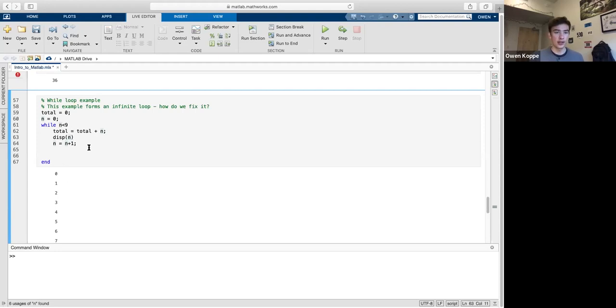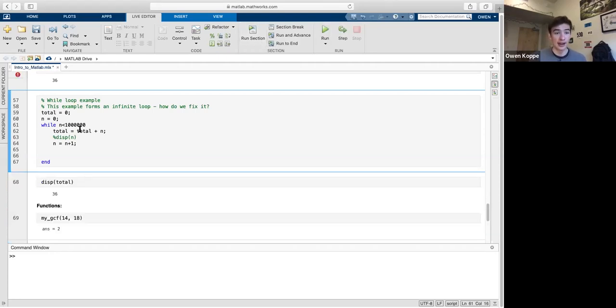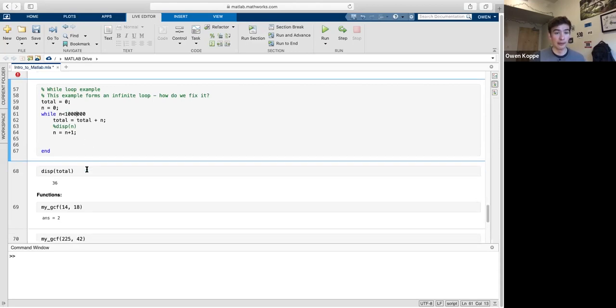So as you can see, there's multiple ways to do each loop. So we could use the for loop, or we could use a while loop to add up the numbers 1 through 8. Both work, but sometimes you want to use one instead of the other, depending on what you're actually looping across. So now if we comment out display n so it doesn't try and print everything out, and change this to a much larger number, we'll see when we run this section that it still happens pretty quickly. So it ran it just like that, adding up the numbers 1 to 1,000,000 in a blink of an eye.